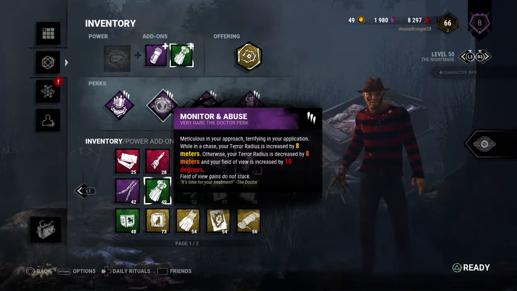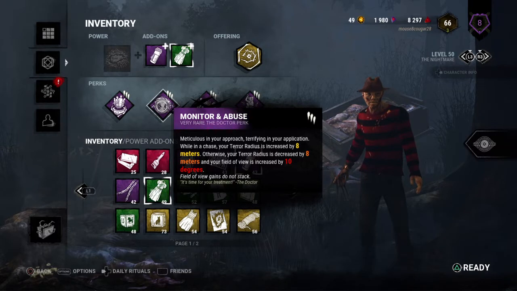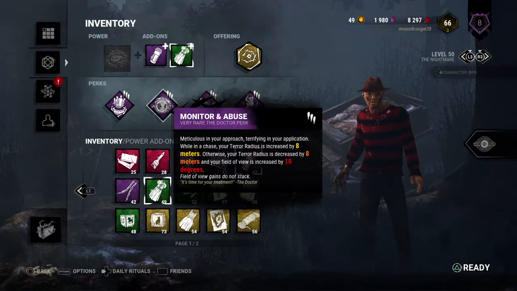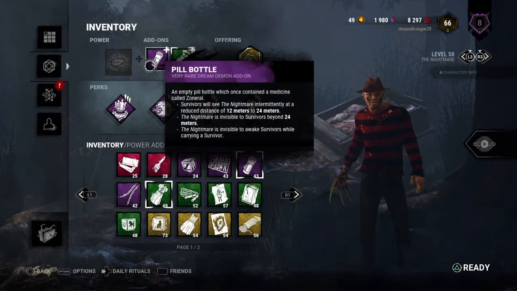Otherwise, when you're not in a chase, your terror radius is reduced by 8 meters, and your field of view is increased by 10 degrees. So basically, it'll bring your terror radius down to 24 meters. This synergizes with Pill Bottle so well, because if you see a survivor from 32 meters away, the survivor won't know that you are looking at them. And if there's more than one, this gives Freddy a little bit more time to pick and choose his targets, is what I'm thinking. So that is how we are going to try and spread pressure, and use this to sneak up on our prey more effectively.